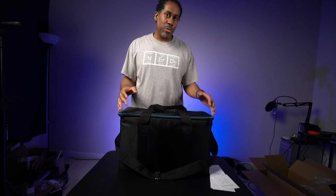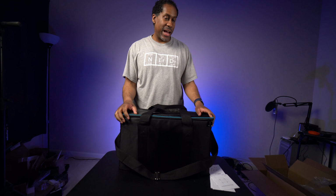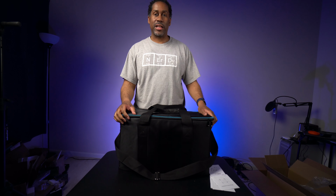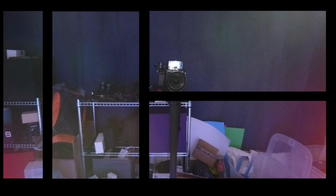But I'm assuming you want to see it in action. So I'm going to leave my lights like they are right now. And then I'm going to actually put a light on the background here so you can see what this looks like a little bit better. So let me just show you my lighting setup here. And then I'll put one of these lights on the background and we'll see what it looks like with the light on. All right, so here we go.